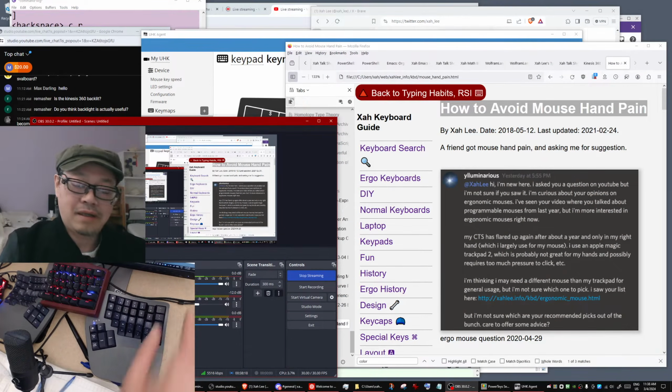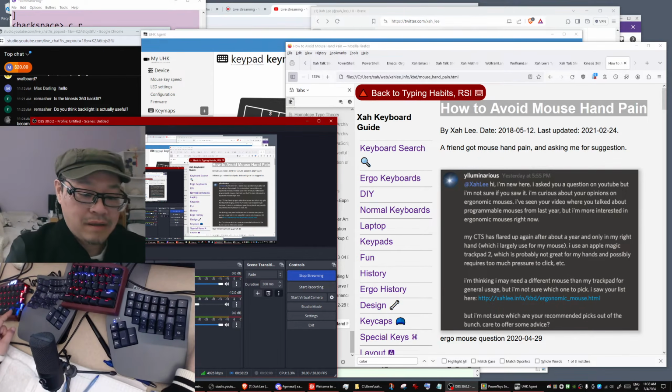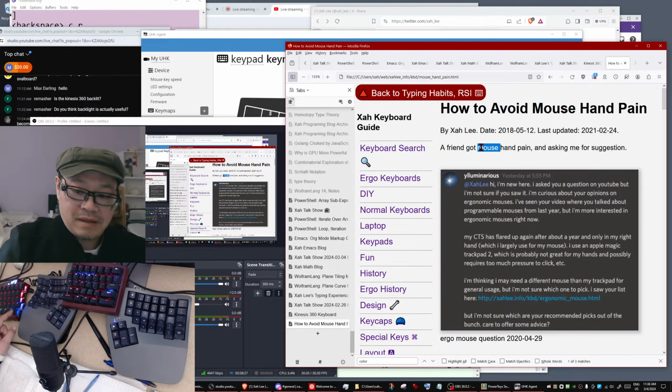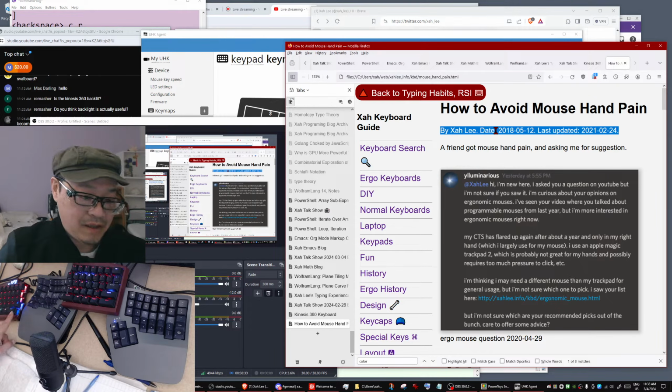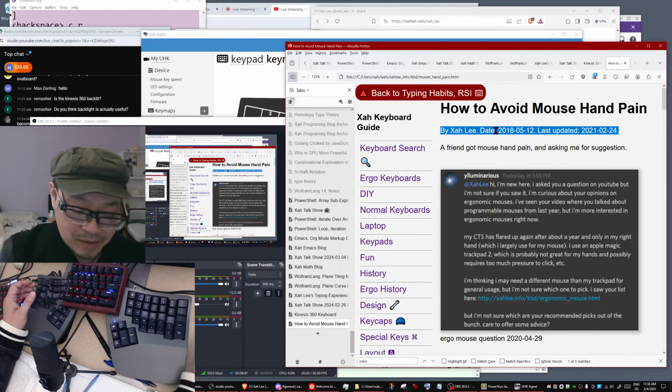Can you see? Yeah, you cannot see. So for example, I click. You see, I move the mouse here, then click. All these are ways to reduce the possibility of hand pain with the mouse.